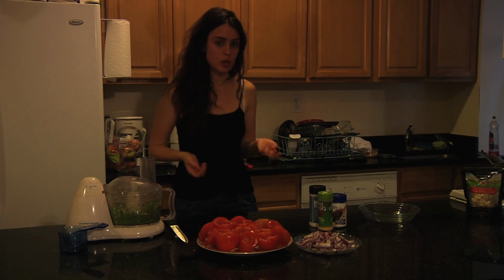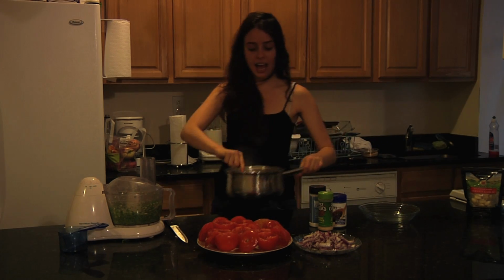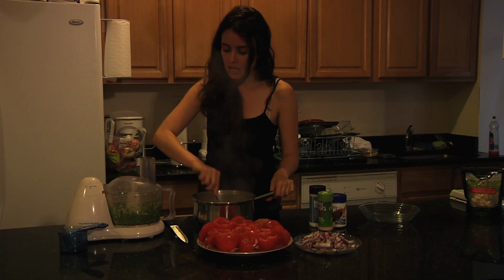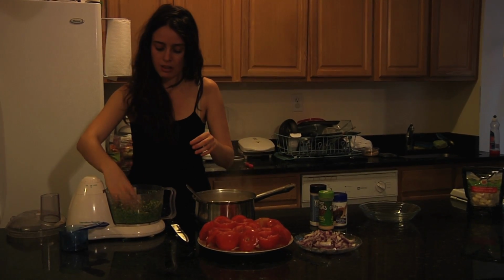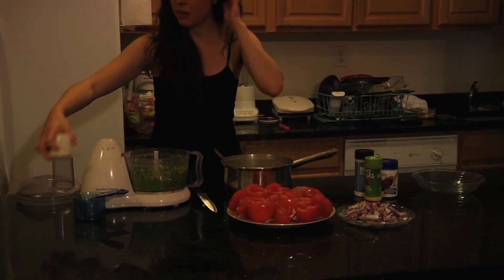I'm going to take it off the stove and mix it around a little bit. It's still a little bit hot, which is okay. I'm going to add this cilantro mixture to the quinoa. Take this out. And this is my favorite part of the dish.